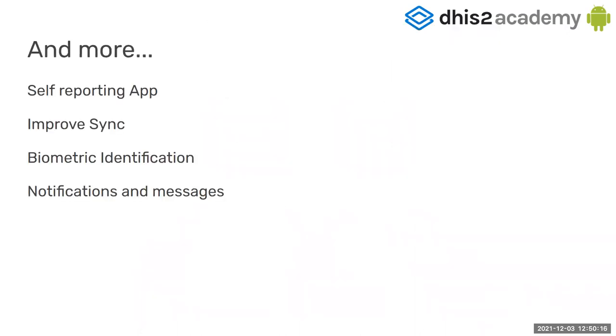And then there are four more. One is a self-reporting app. This is an application that belongs to the patient. The patient has his or her data and they can read their own data and update their own data in a specific program. If you have a use case for which you think you need the patient, the beneficiary, to have the data on his or her device and to be able to enter data without you being there in the visit or in the clinic, you can prioritize the self-reporting app.